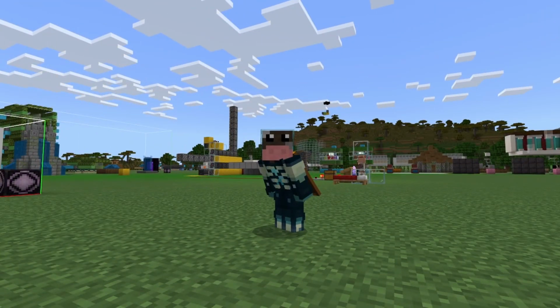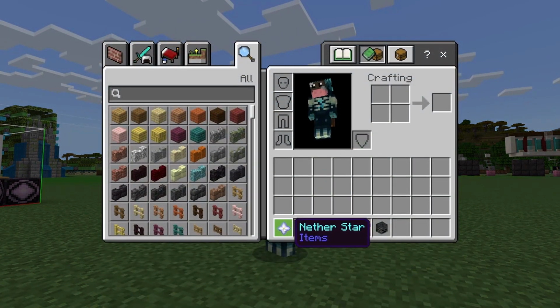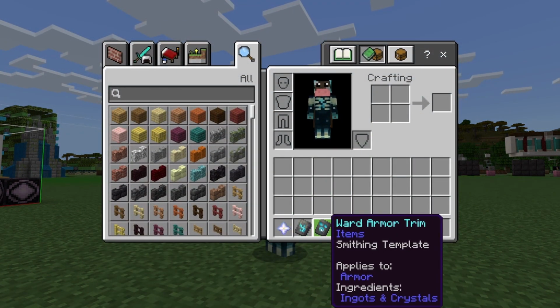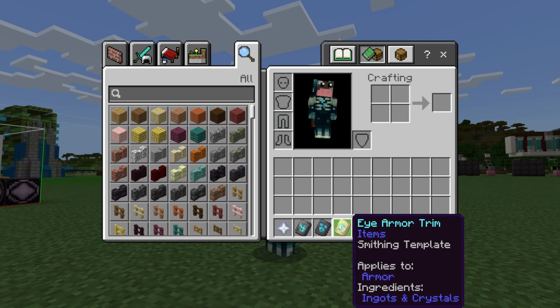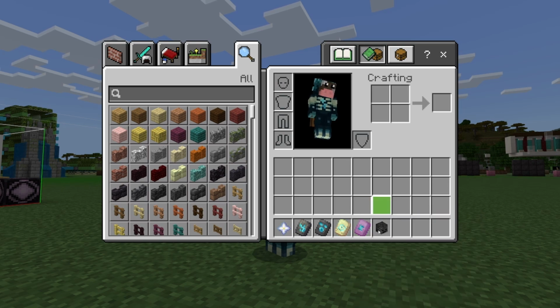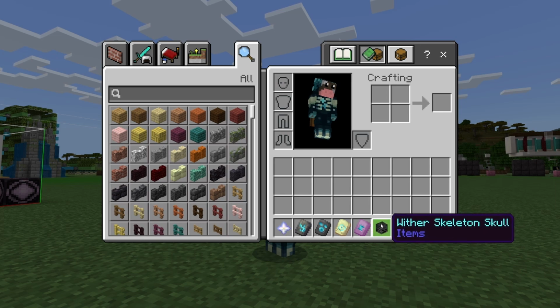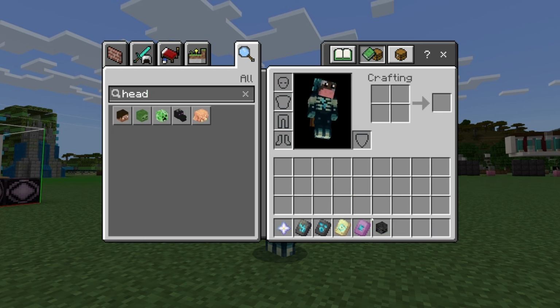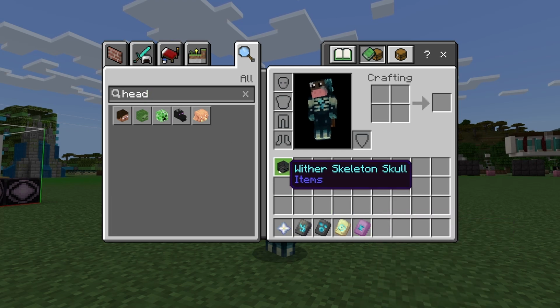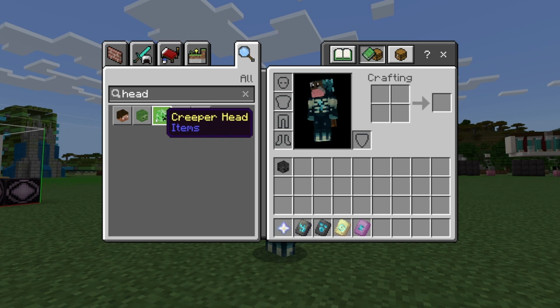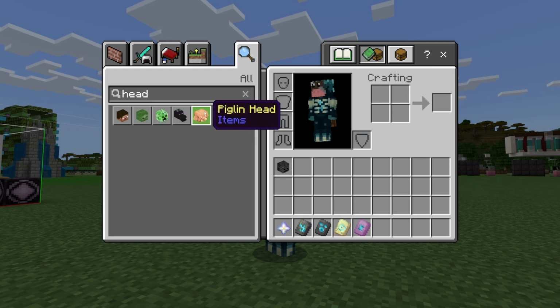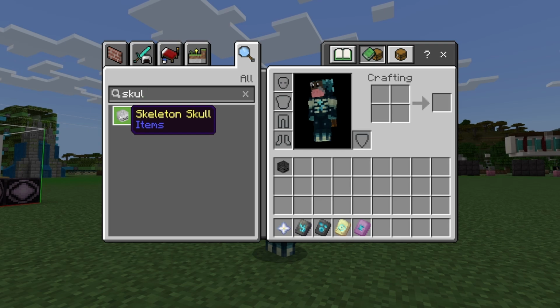Some other notable rare items now are the Nether Star, the Vex armor trim, the Ward armor trim, the Eye armor trim, Fire armor trim, and the Wither Skeleton Skull, which, I'm not gonna lie, it's about time the Wither Skeleton Skull has been removed from common rarity. However, one thing that I quite dislike about this is how the Wither Skeleton Skull is rare. Meanwhile, things like creeper skulls and zombie heads, even the normal skeleton head, are all uncommon.